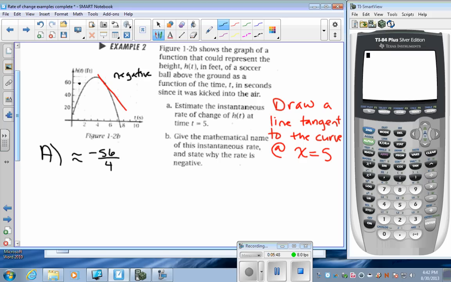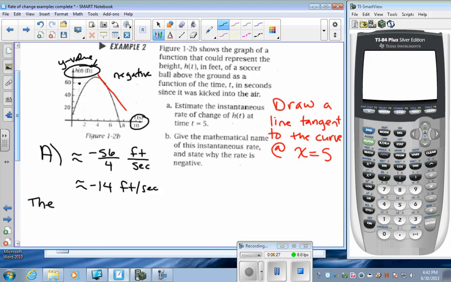I need some units now, and the units on the top are the y value units, and when I'm looking for the y value units, I look at the y-axis. So here's my y value units, and they are in feet. And then my x value units for my slope, which are on the bottom, down here, are in seconds. So it's approximately negative 56 over 4 feet per second, which comes out to be negative 14 feet per second. Again, this is an estimate, and you will have a better grid to use, and you'll see a much better grid in class when we work on this.